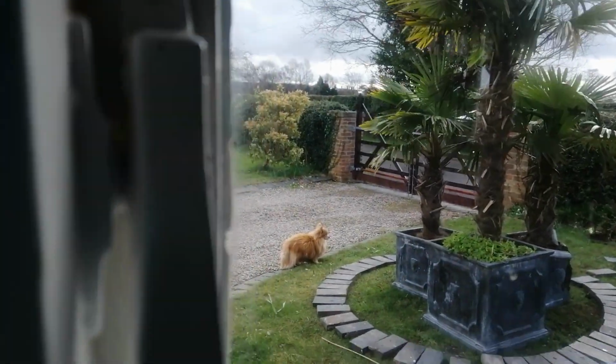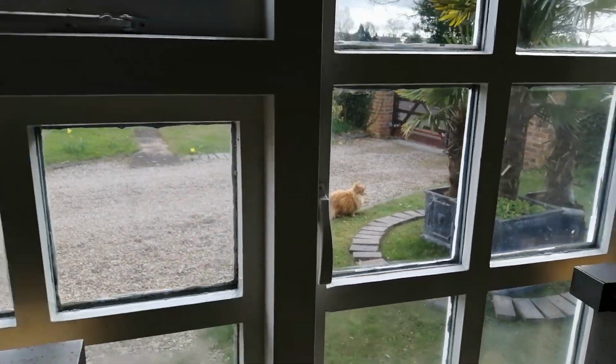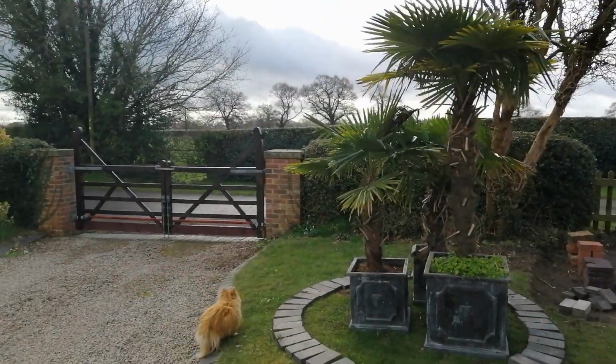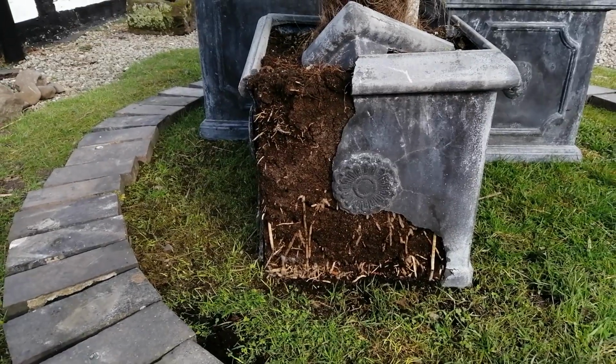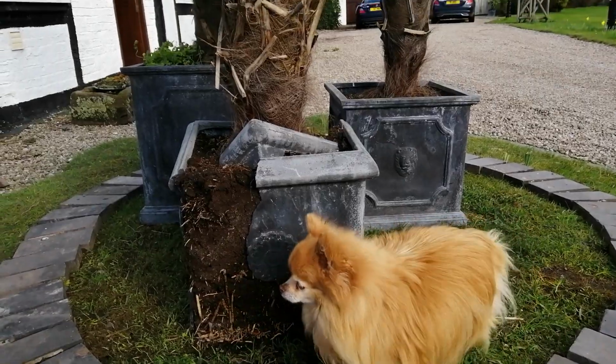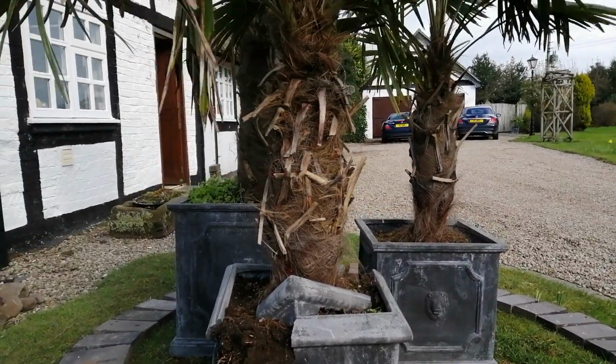It's always worth considering views from inside the house when you're designing a garden. This is the view from my kitchen window. These plants have been in pots for nearly 20 years and they've done fine, but you can see they are a little bit root bound.